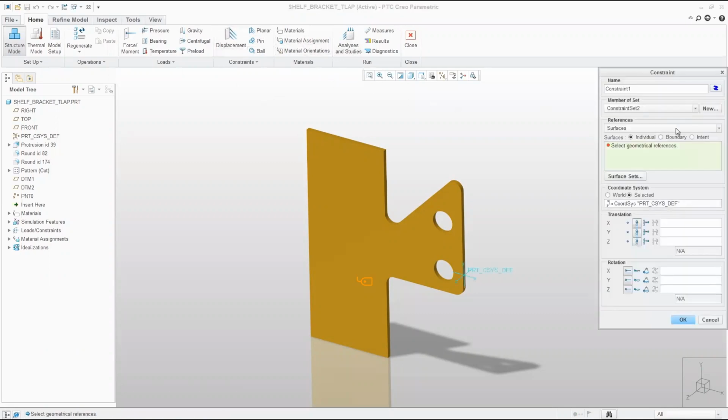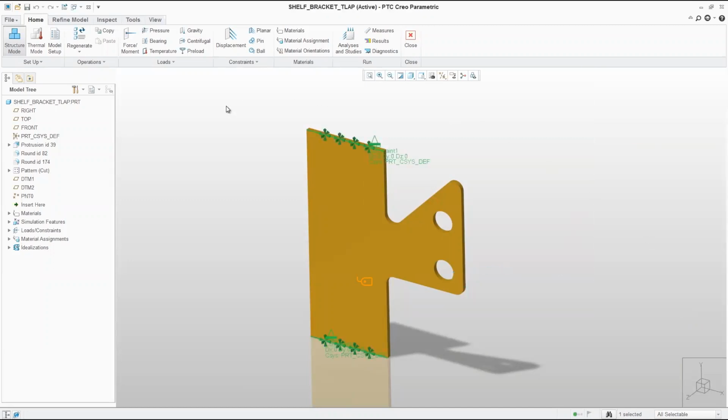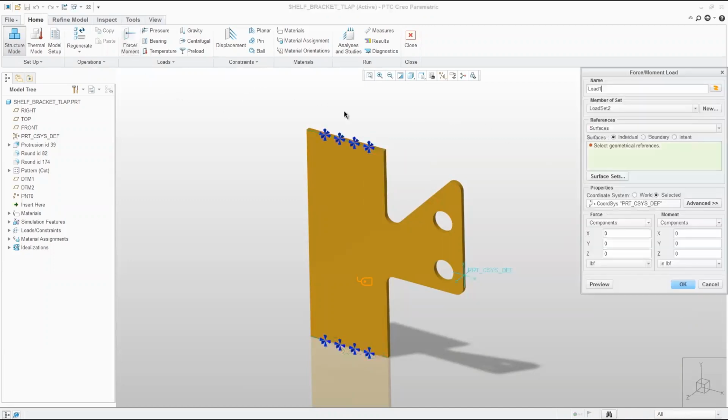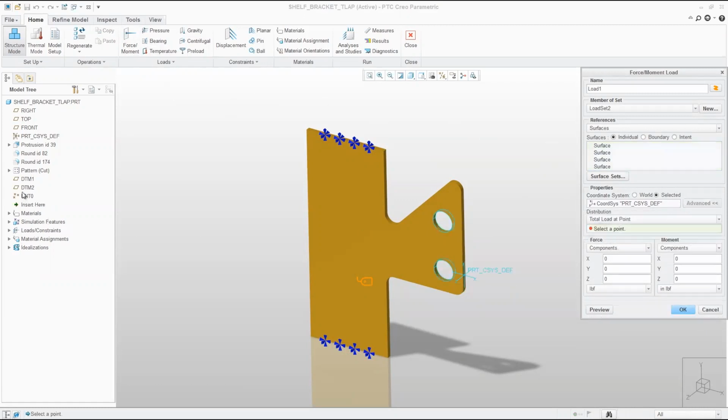Right, so we'll go ahead and start throwing some forces in this thing. We'll say these edges, for example, need a constraint. That's where we actually want to hold the part in place. Then we want to bring in some forces, put some loads on this part. We'll put the loads on the holes here. That's where the attachments are going to go. We'll select both. That's where it's actually going to be attached to whatever on our manufacturing floor.